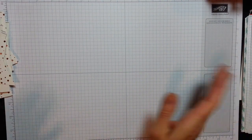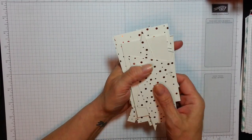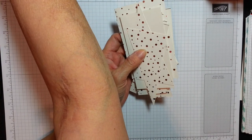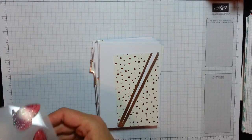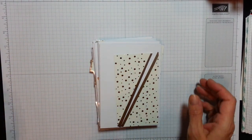There's your cutting. Ta-da! I'm going to be using them again for another card, so I'm going to be popping them to one side. I have used my champagne foil just to add something extra to the card.